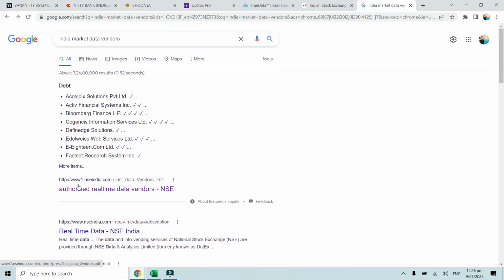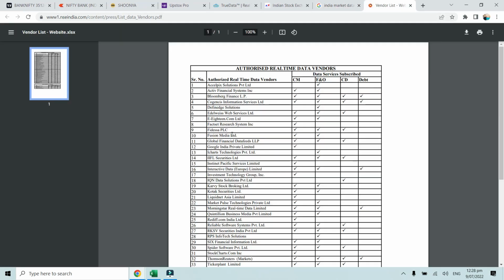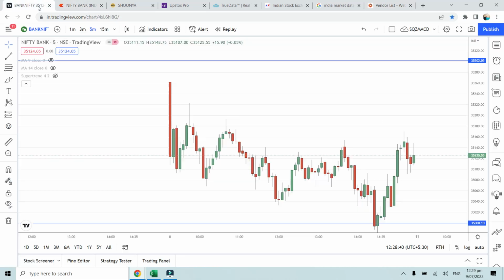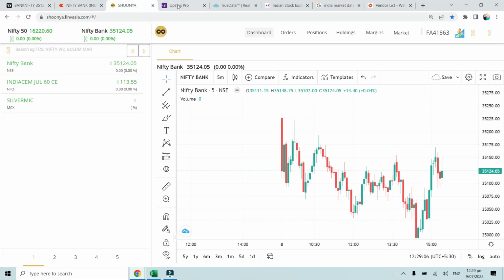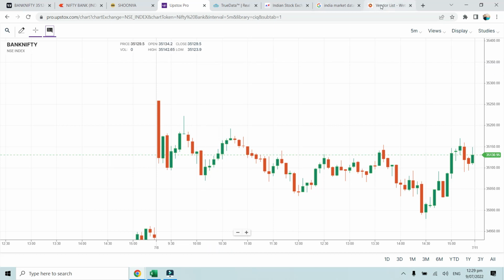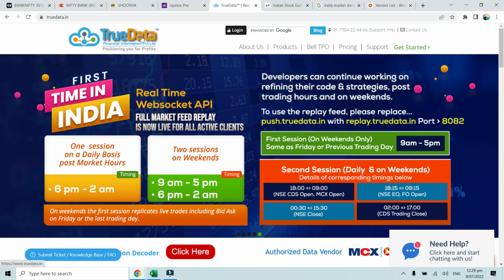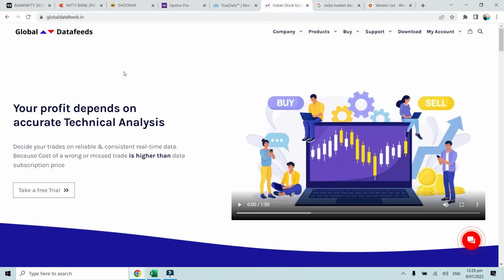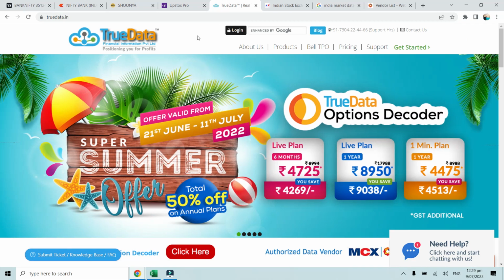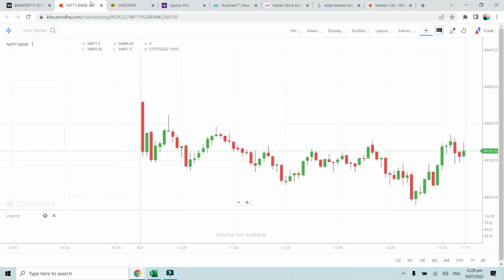So this is the NSE website, and these are the authorized real-time data vendors that NSE provides data to. As you can see, there is Global Data Feeds, there is Google India or Define Edge Solutions. These are different authorized data vendors who get data from NSE and then provide it to their users. Similarly, TradingView, Zerodha, Shunya, Upstox source their data from this list of vendors authorized by NSE. This is TrueData, a data vendor company. There is another company called Global Data Feeds, which provides data to different users. Even we source our data in Tradetron from TrueData and other data vendors that we have.